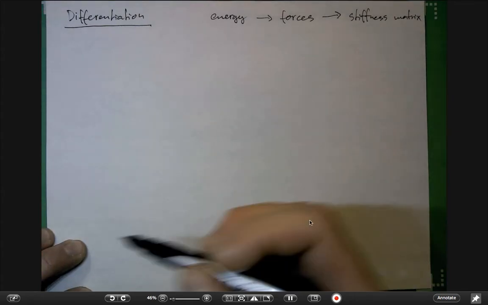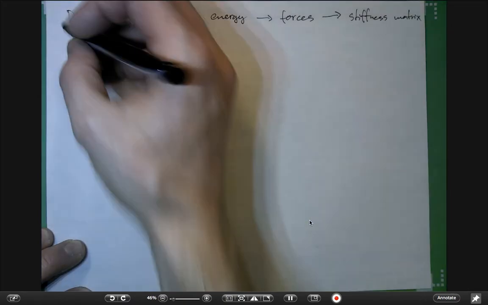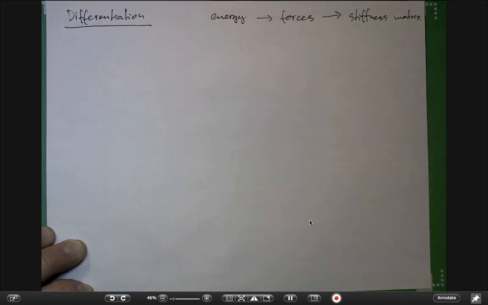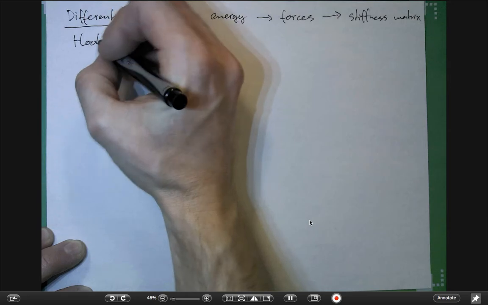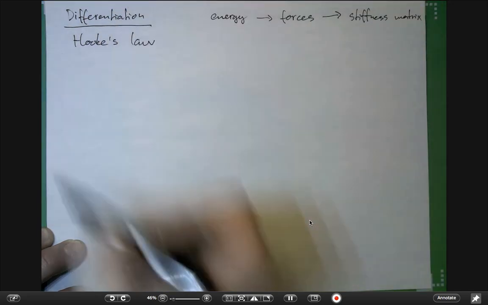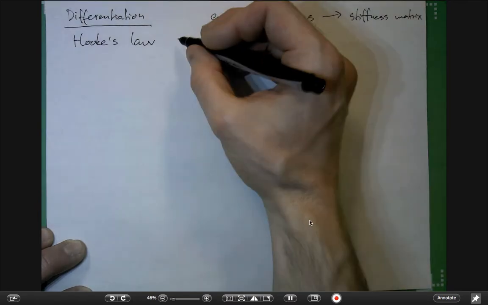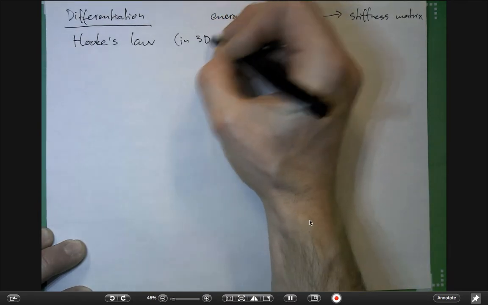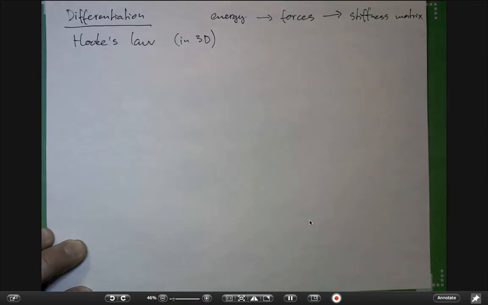So speaking of important building blocks, let's start with probably the simplest physics-based model for elastic things. That's Hooke's law, and that's what we will be differentiating today. So basically, it's like differentiation by example on Hooke's law in 3D. We could also be doing physics in 2D, but there's not much difference, and we can do it straight away in 3D.